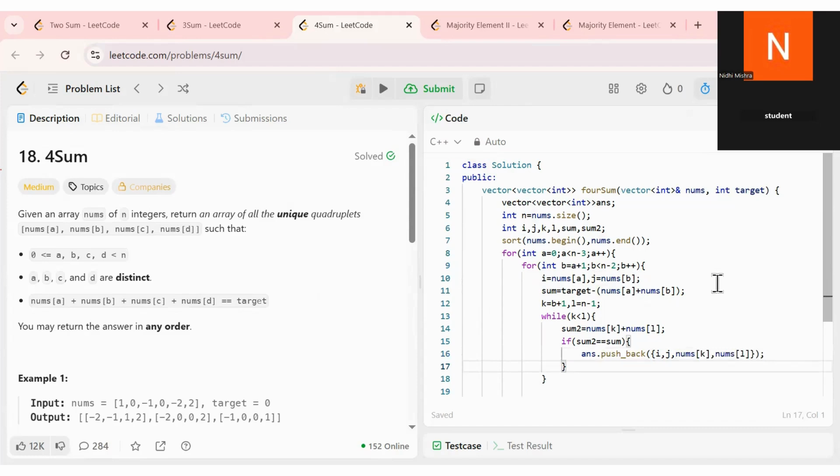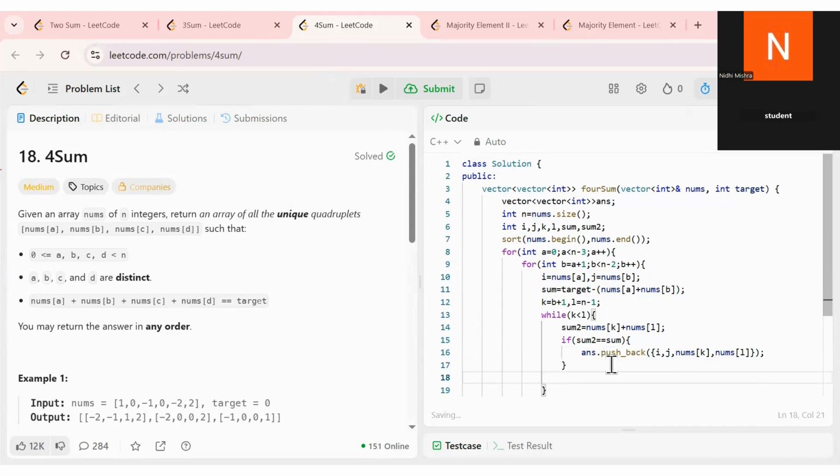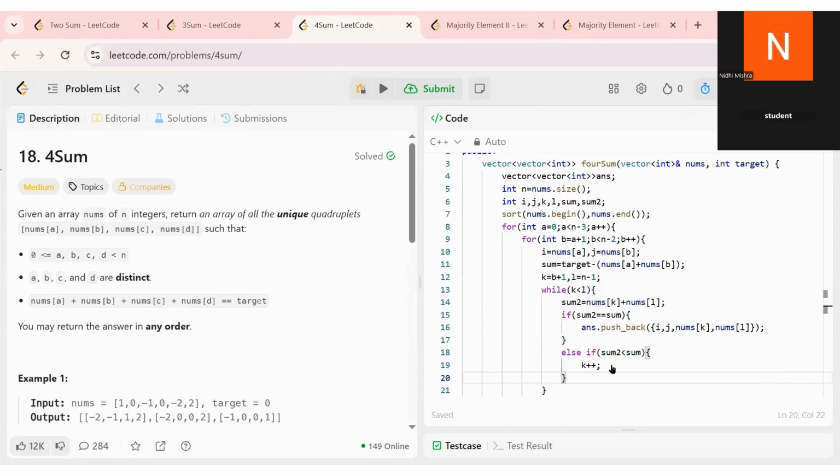And if the sum is less than the target, this is sorted. If sum is less, then what we will do? Then we'll increment k. Very good. Because this is sorted: -2, -1, 0, 0, 1, 2, in increasing order.